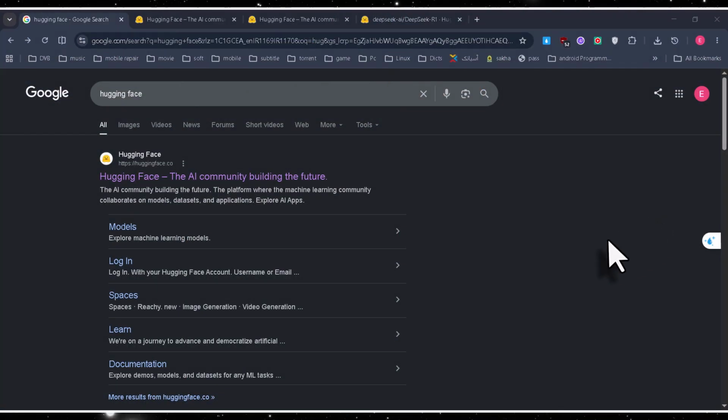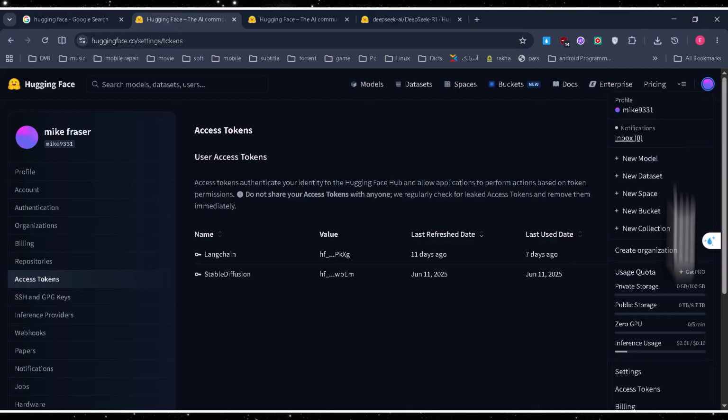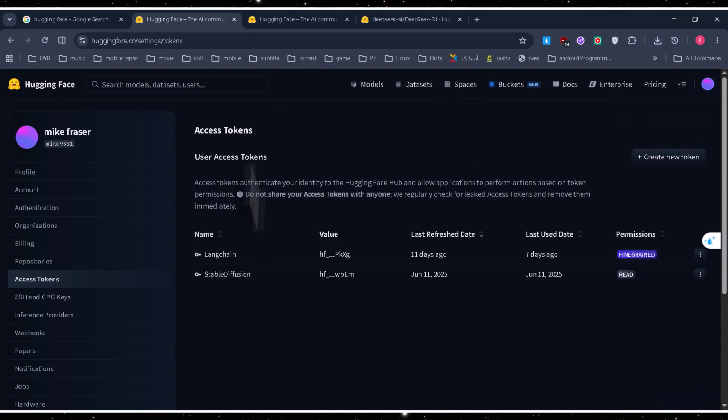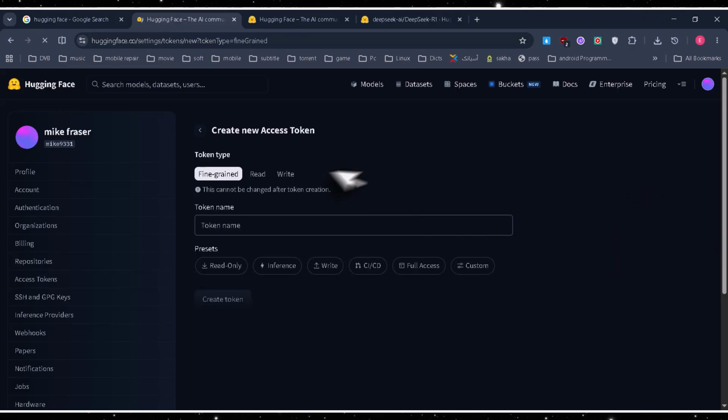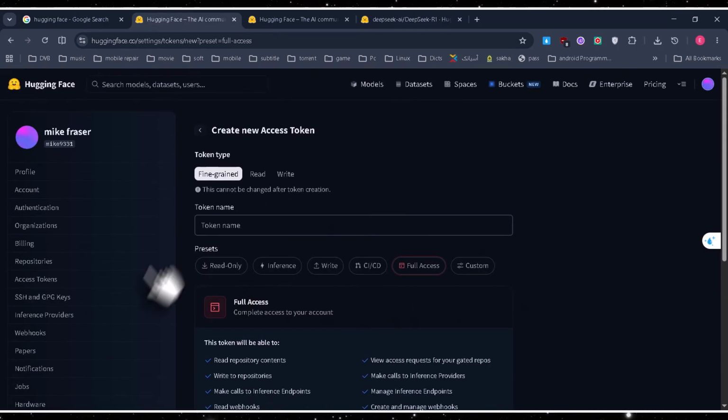All right, guys, for accessing Hugging Face models, we need an API token. We just simply go to this website and log in. When we log in, we need to go to this section, and we click on access tokens. After we click this, we will see this page. We just create a new token from here, write any name that we want, and give it full access. After we create the token, it will give us a code. We need to save it to import in our project later.